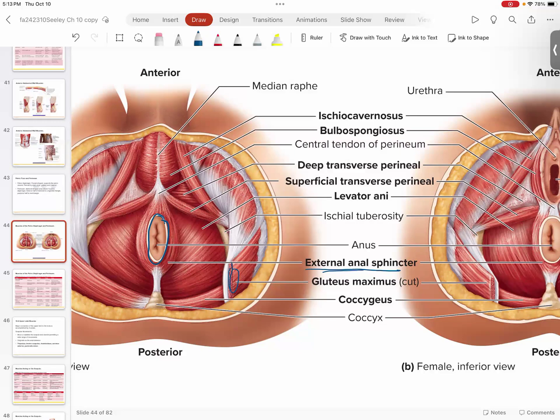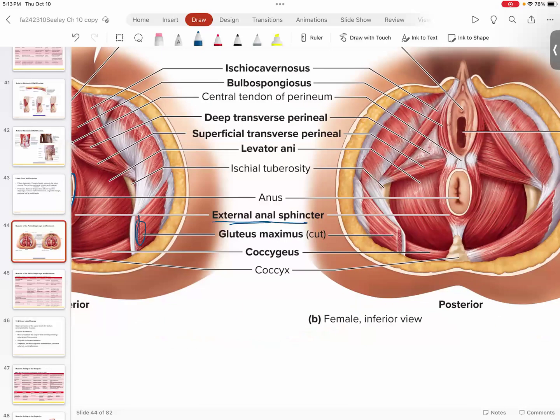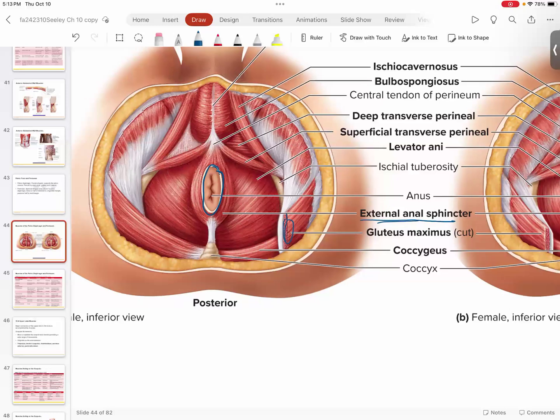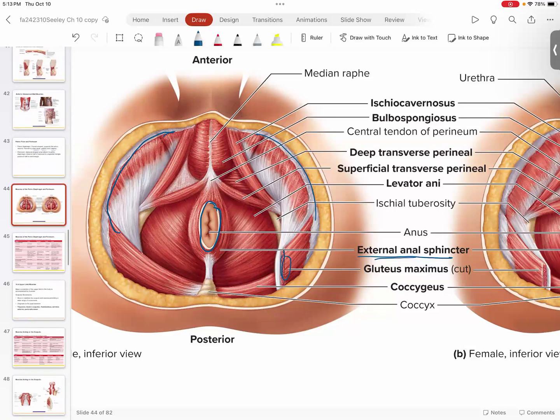As you start to take a close look, I don't want to go through all of them. There's a couple of broad brush strokes that I want to point out, just so you get an idea of the lay of the land, because this isn't going to be one of those big hills to die on when it comes to the exam. But you can see how you have this giant sheet of connective tissue and musculature, which forms this bottom floor made of multiple muscles. It's not like the thoracic, where you just have this bell-shaped diaphragm, which is a single muscle that forms the bottom. You have quite a few muscles here.